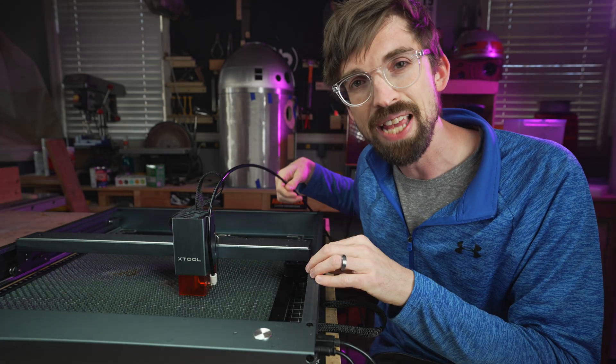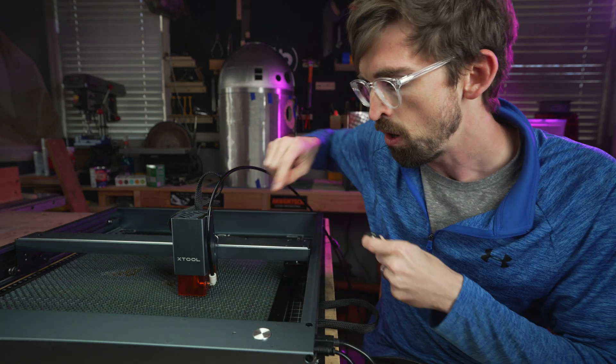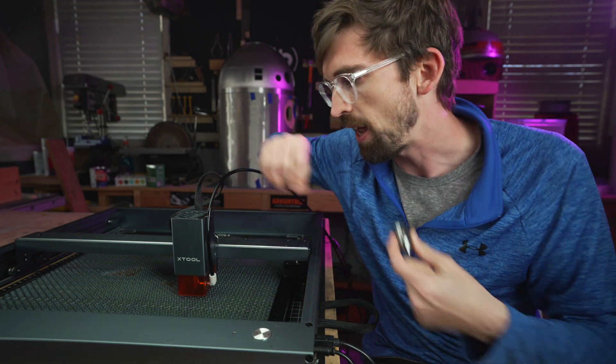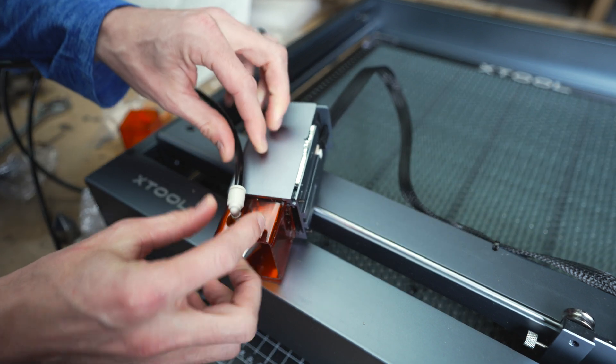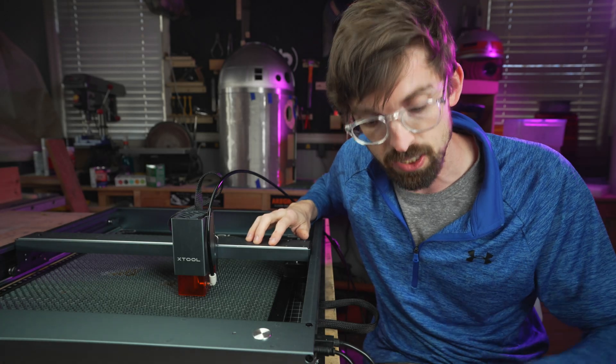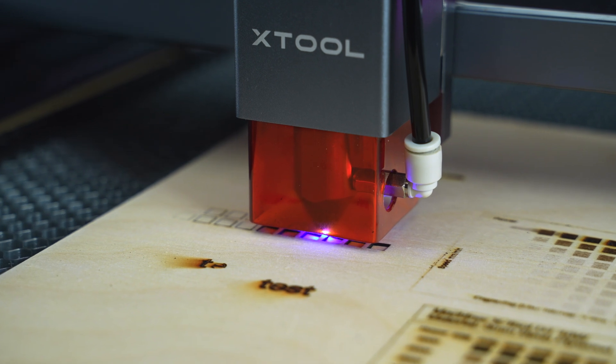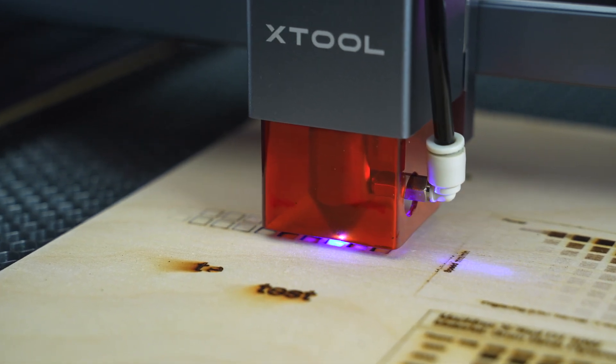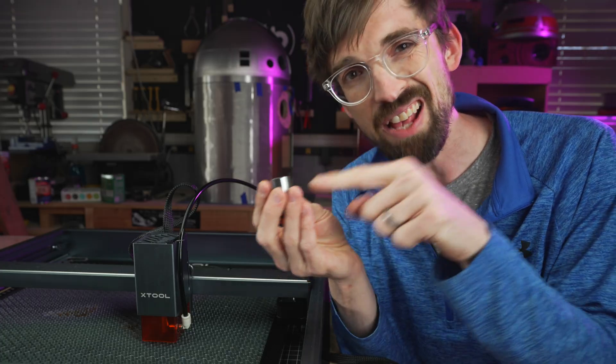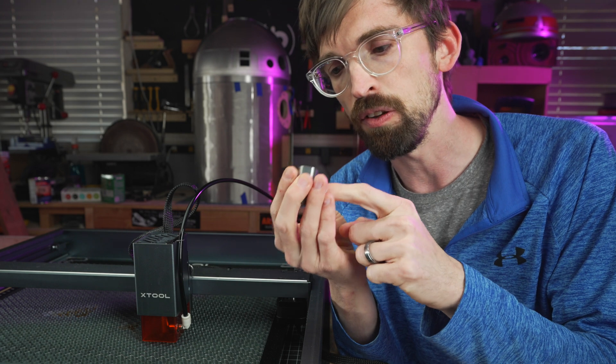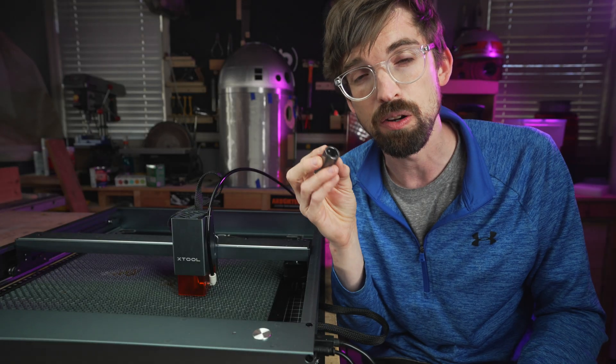And to help address that, they've actually added this air assist kit. And all it is, is a nozzle that inserts just like this on the bottom with a tube that screws into the side. And this is hooked up to a compressor that shoots compressed air through that nozzle. Now the air assist helps in a couple different ways. First is with the charring, like we just talked about. But second is if you have any flare ups or any flames, you always have a constant stream of air that is putting this out. Now it's not going to be as high quality as air assist you might get on bigger CO2 lasers. This still kind of has the air shooting into the side versus some of the bigger machines will have it shooting directly down and kind of around the laser beam. But this is way better than nothing.